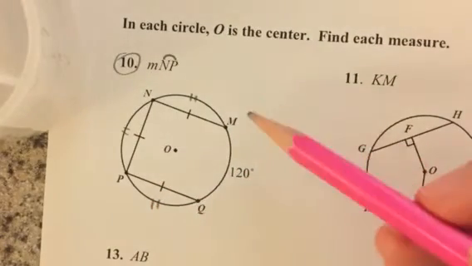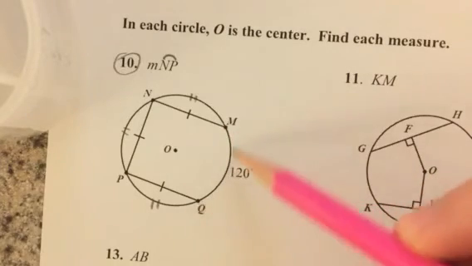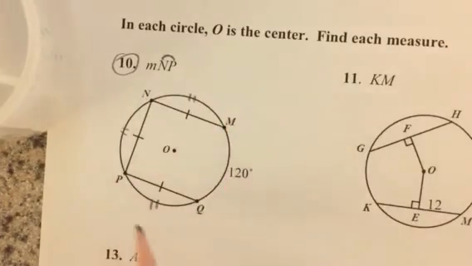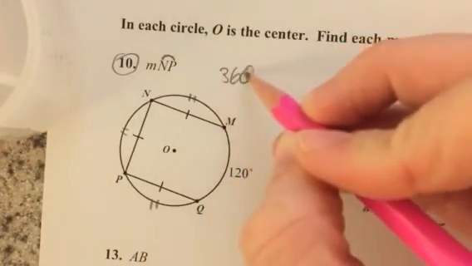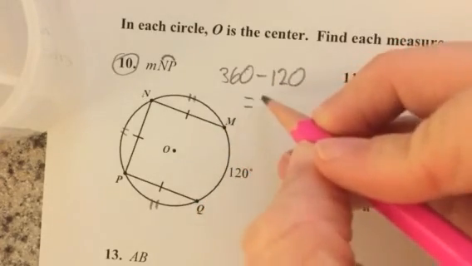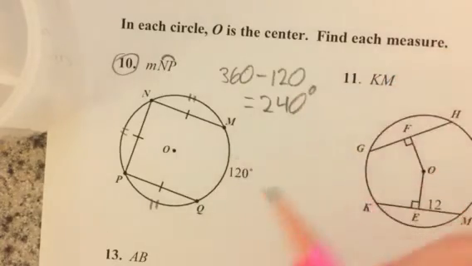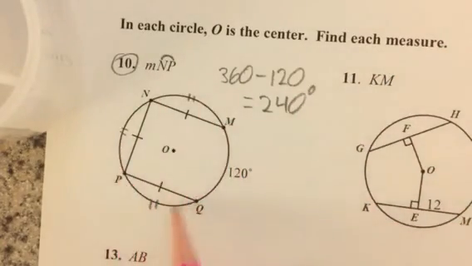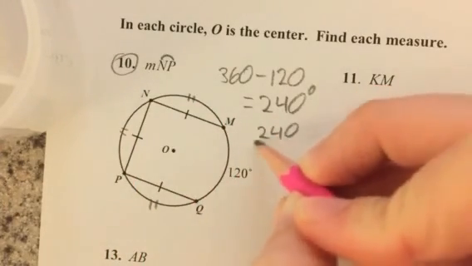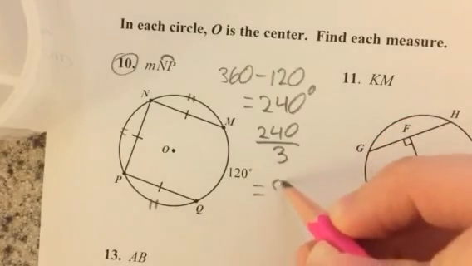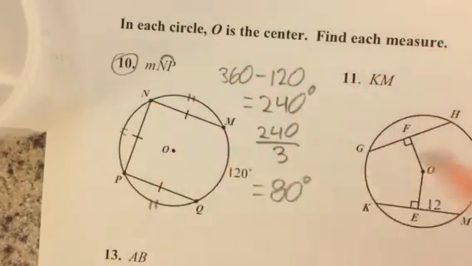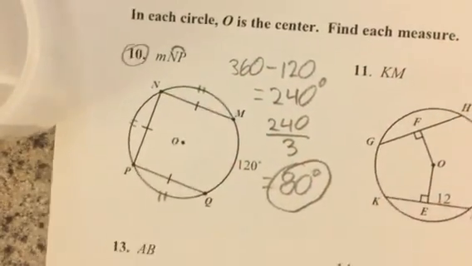Okay, so they do give us part of the degree measurement here of the circle. They tell us this part is 120 degrees. So I could take the measure of all of it, 360, subtract off that part I know, 120 degrees, which would give me 240 degrees. So there's 240 left remaining between the rest of this, all three of these, and we know they're all congruent. So if I just take 240, divide by 3, I get 80 degrees for each one. And it wanted just the measure of arc NP, so 80 degrees. There you go. You guys try the rest.